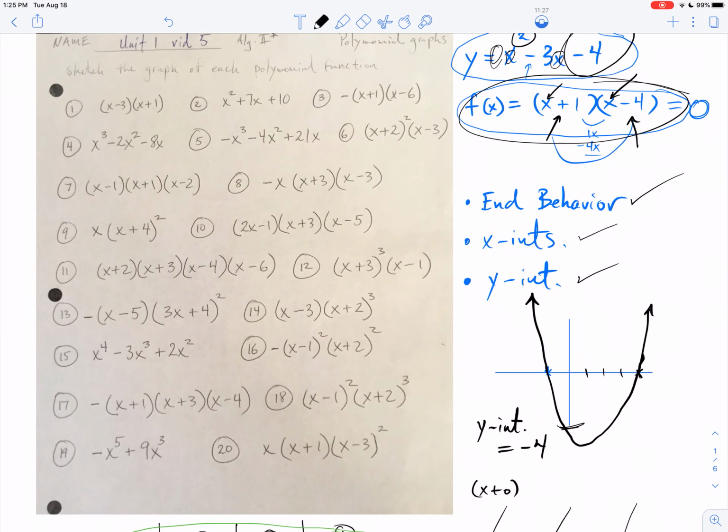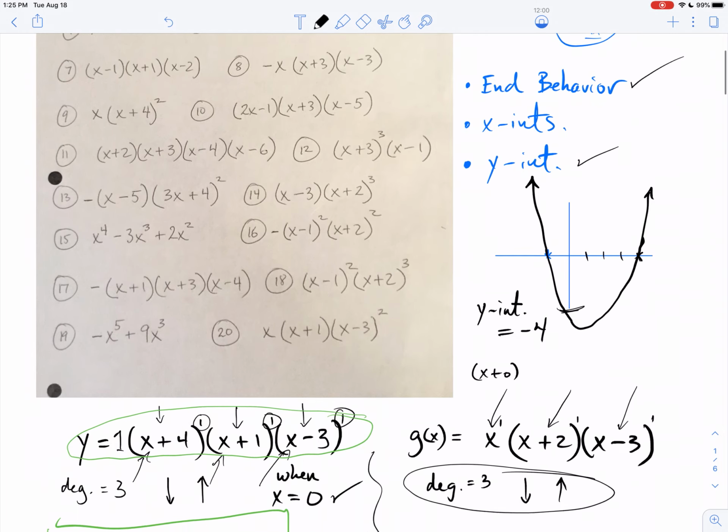I can see this one, number 11. There's one of these, 2, 3, there's 4. That guy is degree 4. That's an even degreed function. Take a look at this one. We haven't even done it yet where it's not factored for us. But that guy is not a degree 8 function. There's a difference between factored form and non-factored form. Let's just talk about the ones that are factored for now, okay?